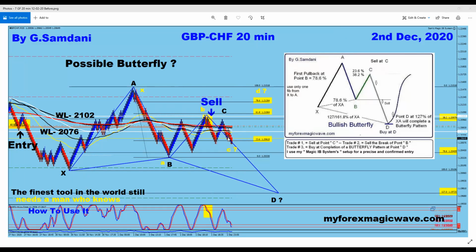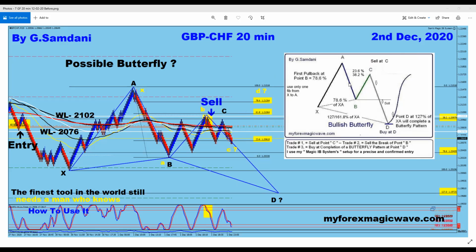If the setup goes wrong, and if this area here, 23%, holds and it starts to go up, it will go to 78%, and then I'll switch my trade because I'm sitting on only 3 pips of risk right now. If it goes the other way, I will lose 3 pips, and then I'll go long and maybe catch 30, 40 pips to the upside. But the idea was that this will probably go down just like this.